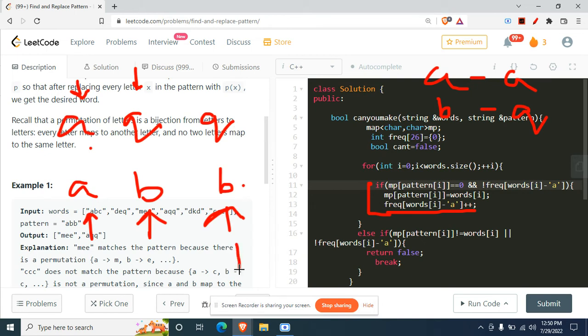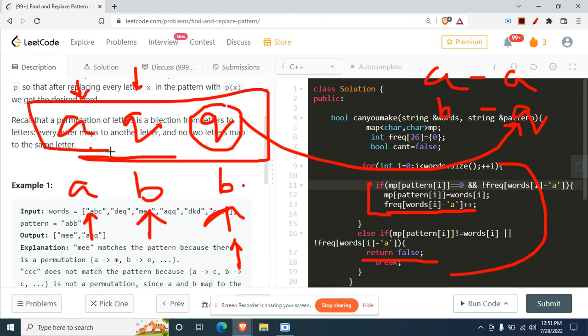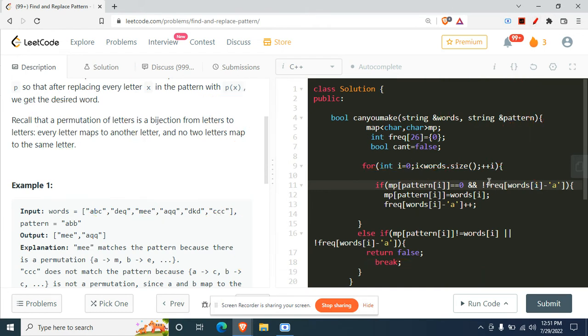Now when I'm in the third position, that is this position, is this value actually equal to this value which is present in your map? If it is not equal, then only you'll return a false and you just break out. Otherwise, the loop completely ends. The loop will run, it will end, and it will return a true. And you can add this EQQ string to your answer, which is also present in an answer array, right? So this is the basic part wherein it does not involve any frequency checking.